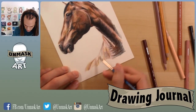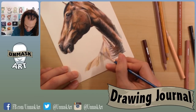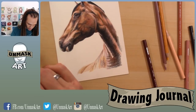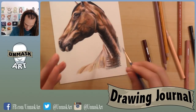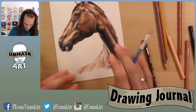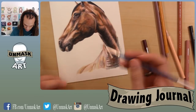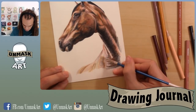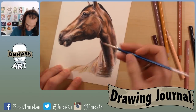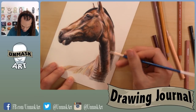And I'm using a rather generous amount of solvent. This hot pressed watercolor paper that I'm working on is very absorptive, and it doesn't spread out as much. If you work on thinner papers, the solvent can feather, where when you put it, it starts to branch out a little bit, and it sometimes can pull your color. But on this watercolor paper, it doesn't do that, which is really nice actually. That's why I like working on it. It's been a long time coming, working on this Fabriano watercolor paper.